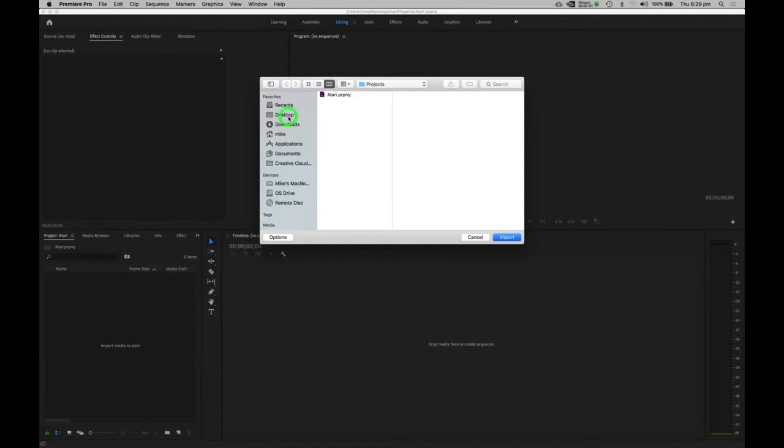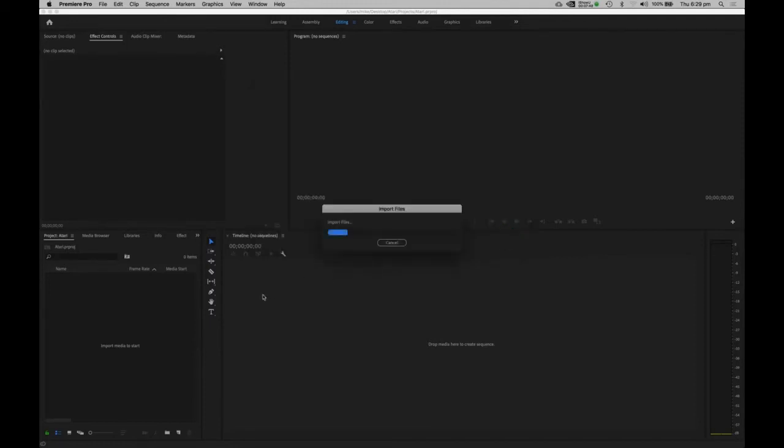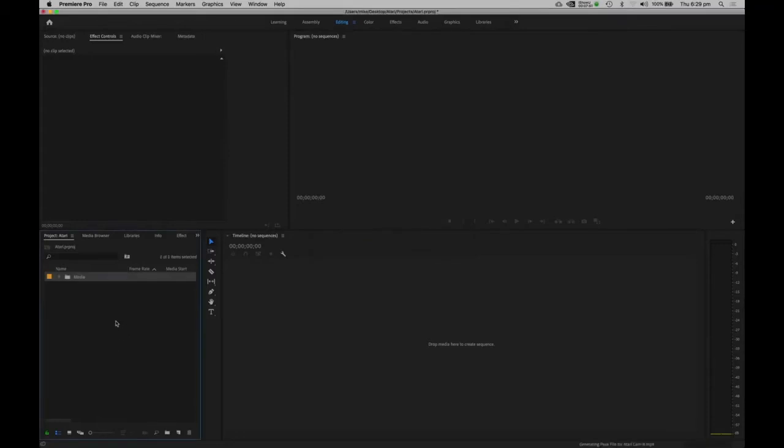Let's just click on Desktop, Atari, Media, and we'll press import once you get to media, and it's just going to pull in that entire folder, which is exactly what we want. So now you can see here we have media. You can have a look here. We've got interview, downloaded files. This is exactly as we renamed those files, and that's why it was important to rename them.